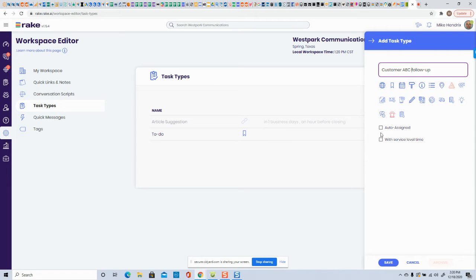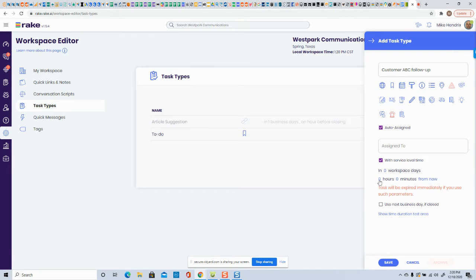And we're going to auto assign this to a specific person that's in our organization. And whenever this particular company has a follow-up, we want to get to it within 2 hours of when the task was created. Obviously, it's a super high important customer. We'll give ourselves some grace and say it's the next business day if we're in closed hours, but we'll do it 15 minutes after we open. All of this is customizable.